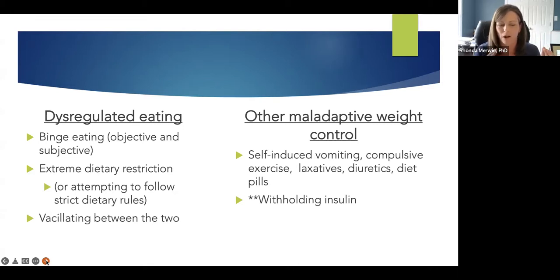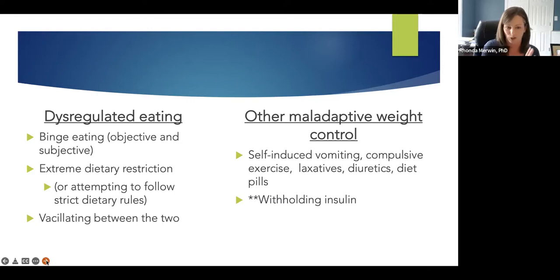So it's just as problematic if people are trying to follow these rules, even if they're not successful, because that sets people up actually to binge eat. If they have this rule, like I can't have any cookies, no cookies ever, cookies are off limits, even if they're not able to restrain from cookies and they have some, they're more likely then to binge on that because they have this rule that they're not supposed to have those. So once they break that rule, it's hard to then restrain eating.